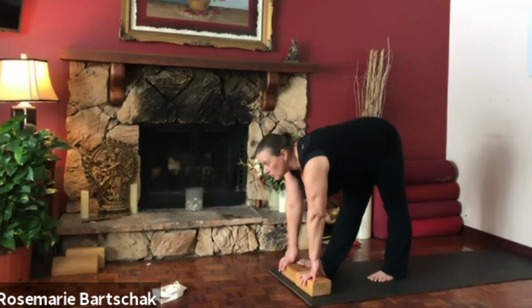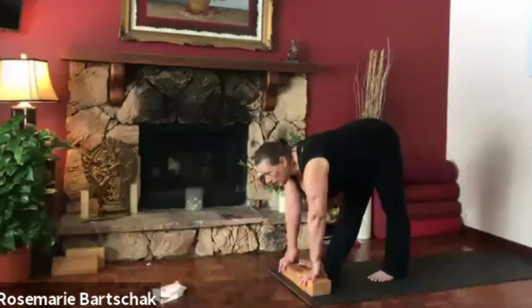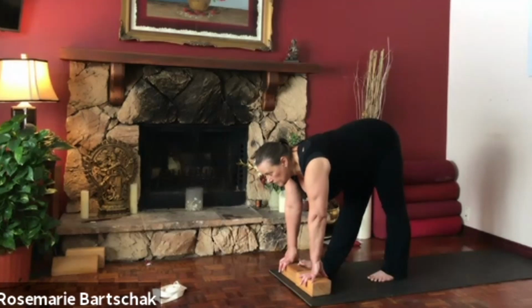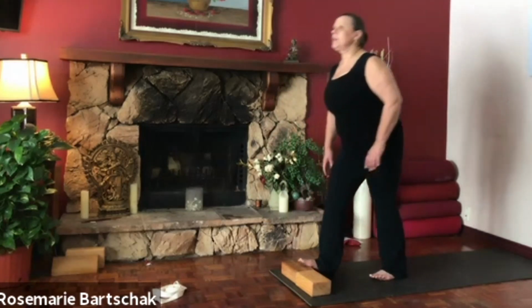Now some of you might even need a chair in front of you if you can't reach down this far. But feel that beautiful stretch through the back of the leg. And this one alone could be enough to just get your back out of its stiffness that you're feeling and get you moving. Good. Bend into the front knee to come out and bring yourself up.